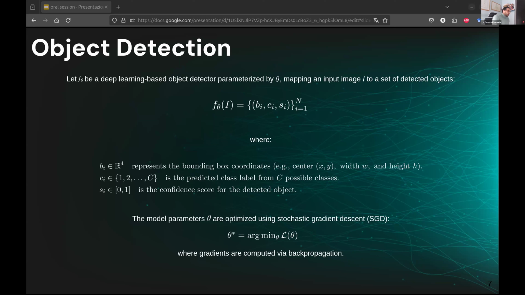The goal of the optimizer is to try to find the global minimum or a good approximation of it, like for example one of the many local minima we can have on the surface that we can generate given the loss function we chose. And of course the gradients are computed via backpropagation.